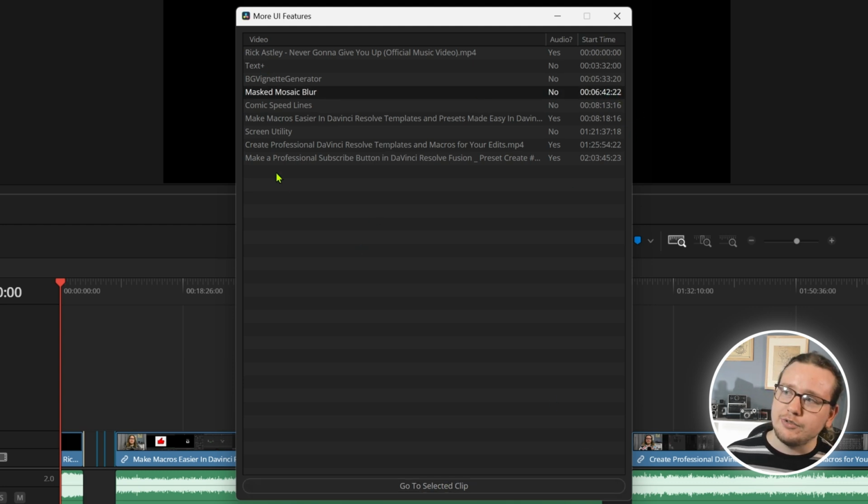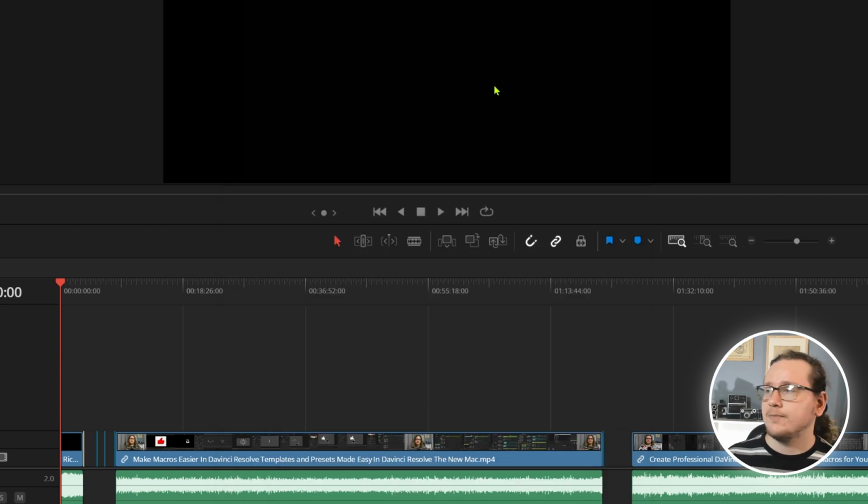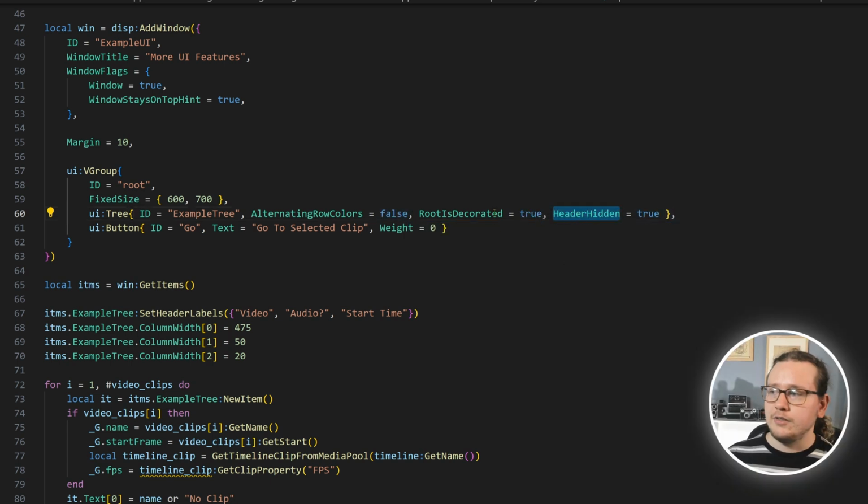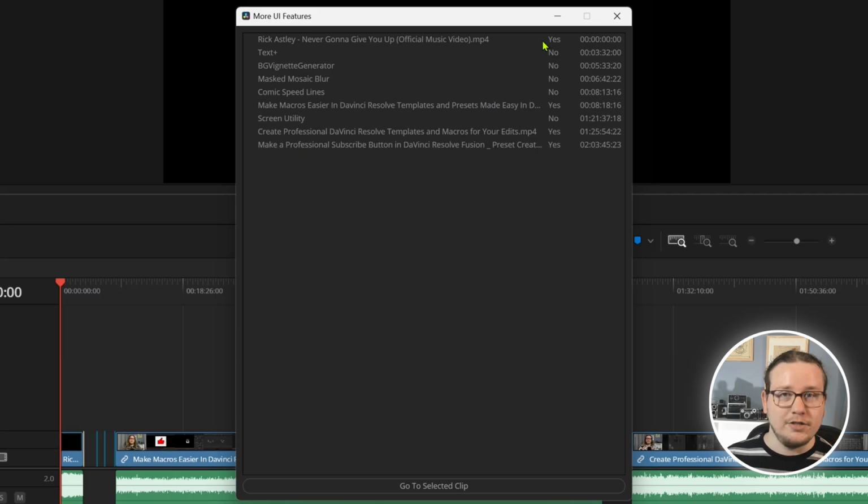Cool. Let's take a look at the actual tree things we were going to look at before. So let's look at removing header items, removing our alternating row colors, and also removing our root being decorated and being false. So let's set all these to their opposites. We're going to have the headers hidden. The roots are going to be decorated, so it's going to have a gap before the words on the leftmost side. And then our row colors are all going to be the exact same, so it's just going to be a big brick of the same color. We can see just what we expected. There's no top, there's a big gap, and all these are without an alternating row color, which makes it a little bit harder to tell what's going on if there's a bunch of different things in here.